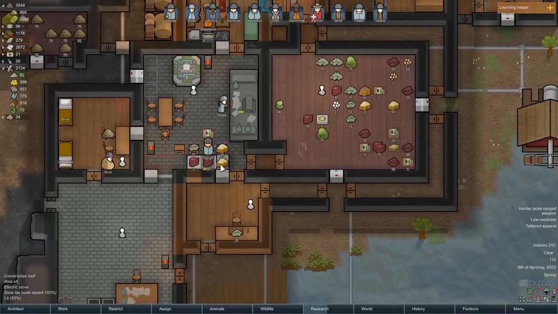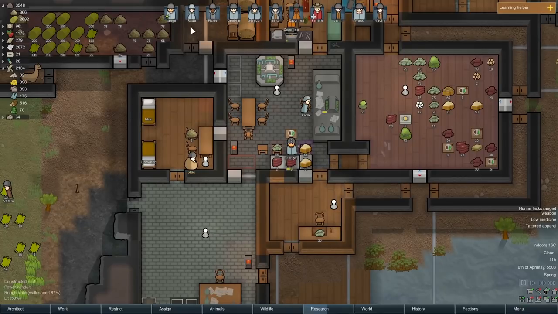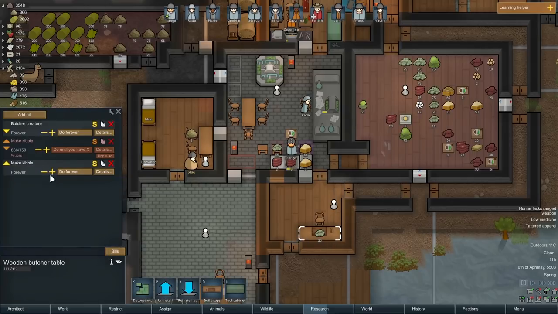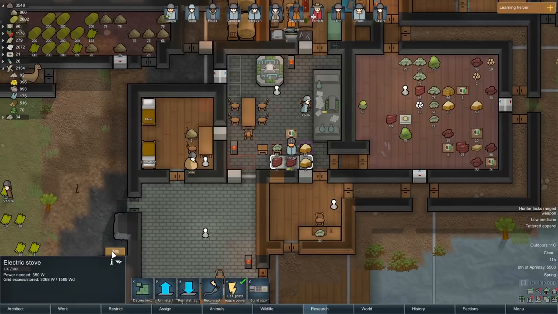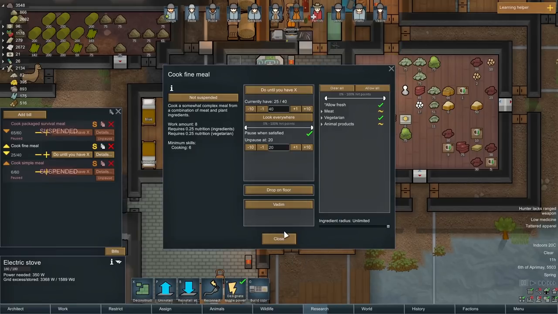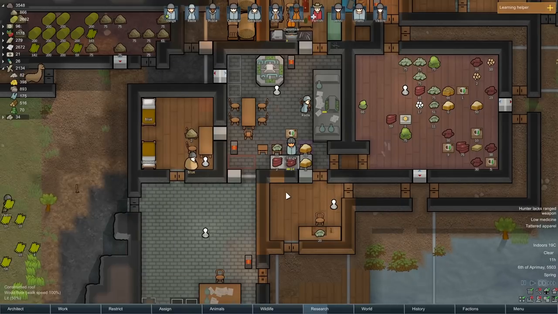Now, why is Sangha cooking? Vadim, what are you doing? Where are you, Vadim? Oh, right. I put him on the right because he's making kibble. Okay. You know what, Bills? Make kibble. Okay. For cooking, I only want Vadim cooking. Okay? All right? For fine meals, for survival meals, yes, and for simple meals. Okay. It's just Vadim. Although Sangha's good, but Sangha could be doing other things.